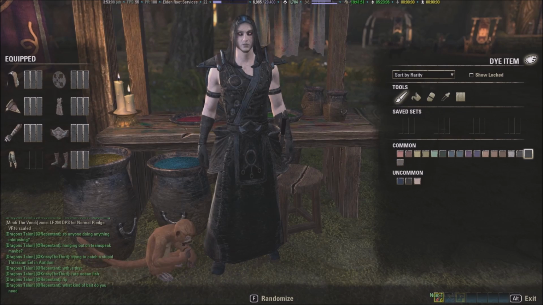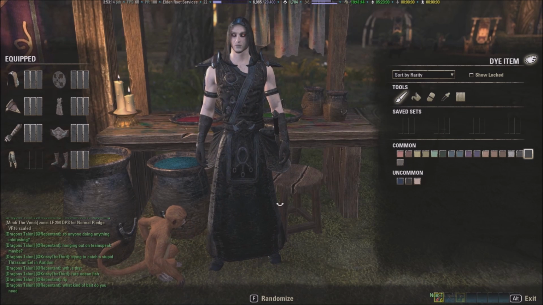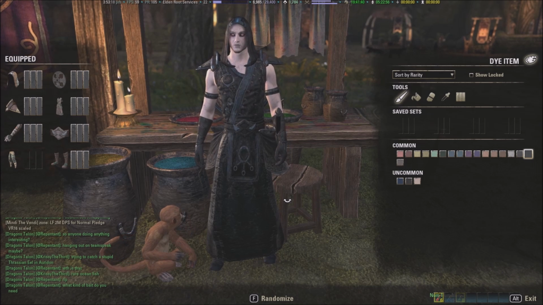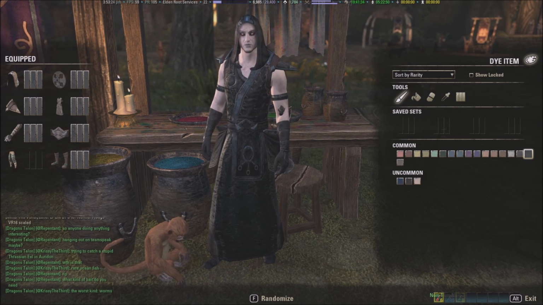But you can always search on Google how to unlock certain dye types if you really want to unlock certain colors quickly. Otherwise, just play through the game, and you will get dye as you go along, and then you come to a dye station like this, and you can dye your gear.